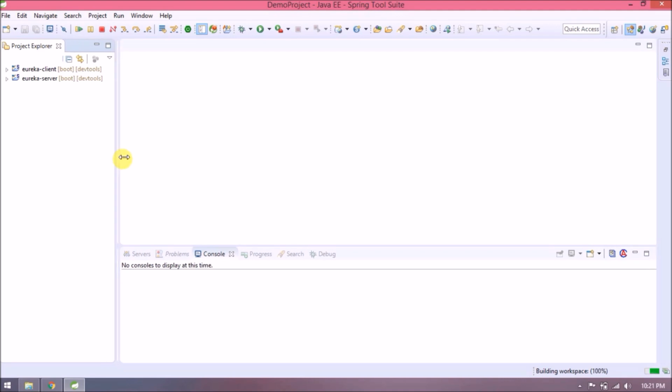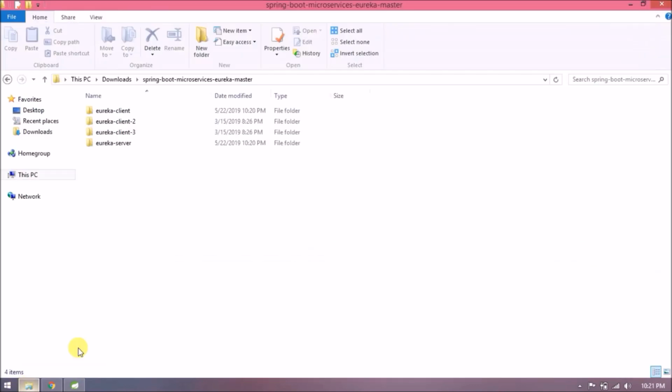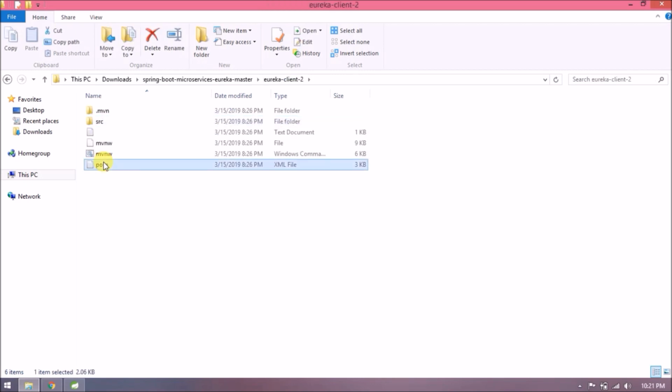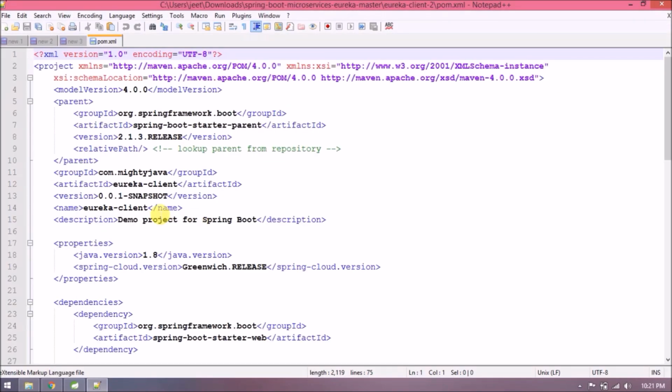Imported successfully, but imported only 2 instead of 4. Let's see what is the reason. If you remember, last time we just copied a Eureka client project from Spring Source and changed the project name, but the pom.xml contains the same artifact id. So let's change the artifact id and project name also for Eureka client 2 and 3. Let's open the pom file. See, the artifact is the same, so change it.